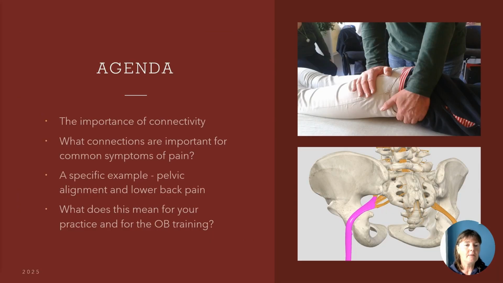We'll be looking at the various connections that we have in the body and the importance of these when we are treating common symptoms of pain. This will be followed by looking at some specific examples for neck, shoulder, lower back, jaw and foot pain. What else should we be thinking about when a client presents us with their symptoms of pain? This is important whether you work with people or horses.